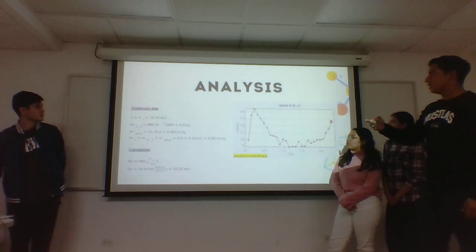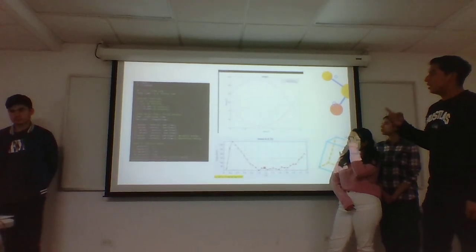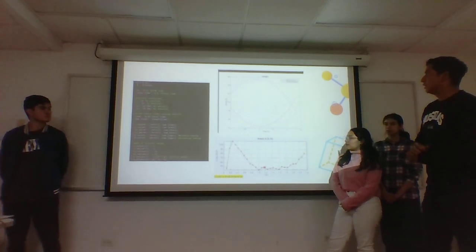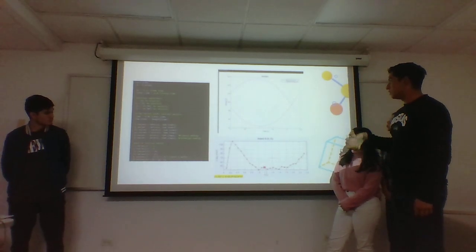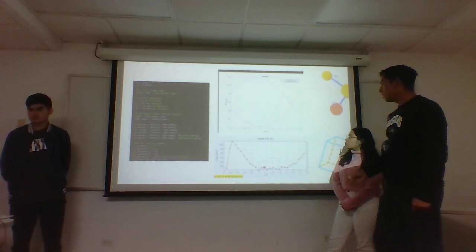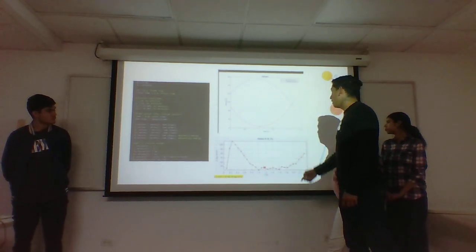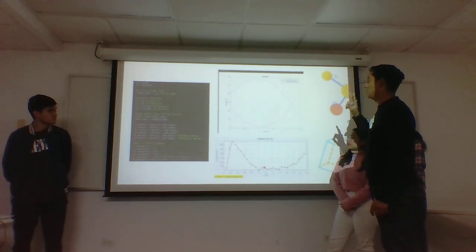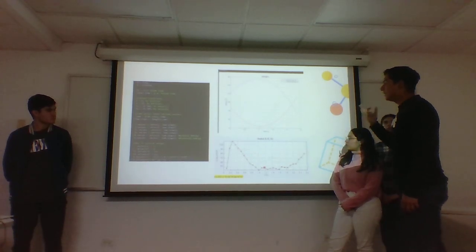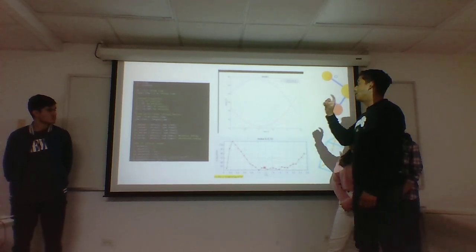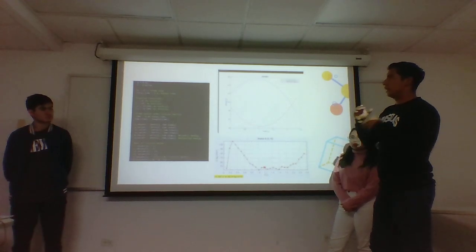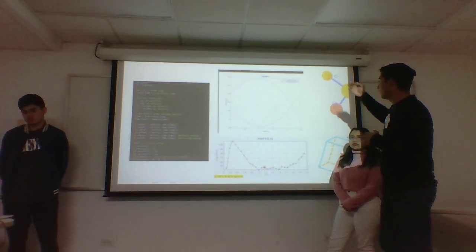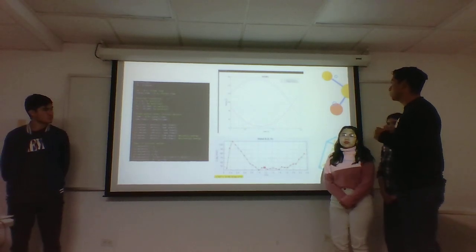Then we made some analysis of the kinetic energy and the potential energy. That was done with MATLAB. The red line is the kinetic energy, which is similar to the one that Tracker gives us. It is a curve, a parabola, and as you can see it is really realistic, because at the initial time of the launch we have a high kinetic energy, and at the end it is also a high kinetic energy due to the position.